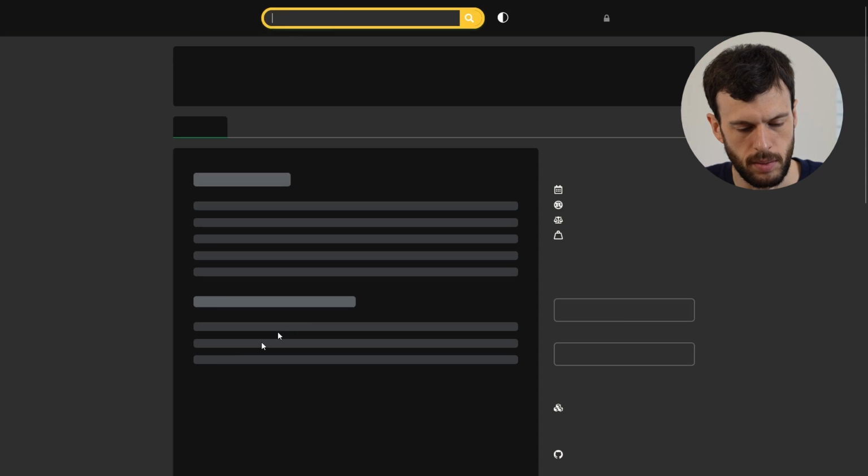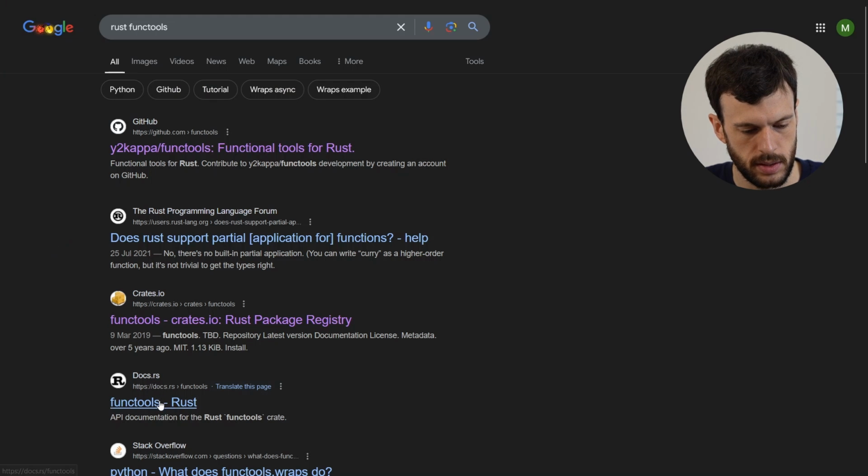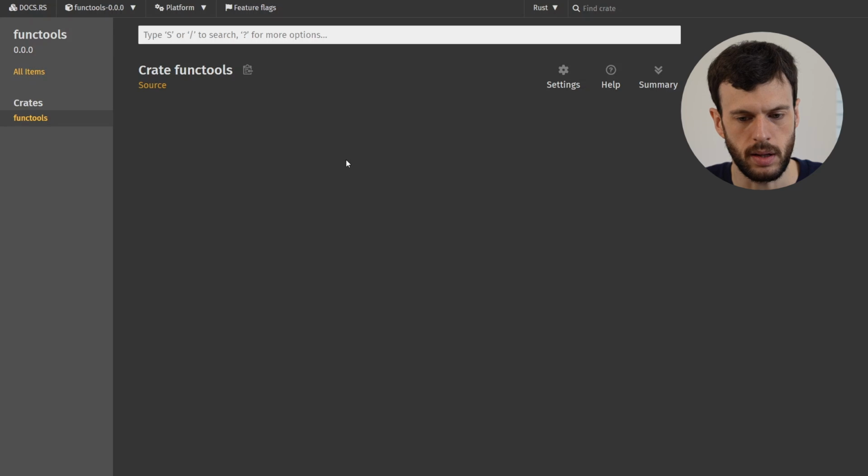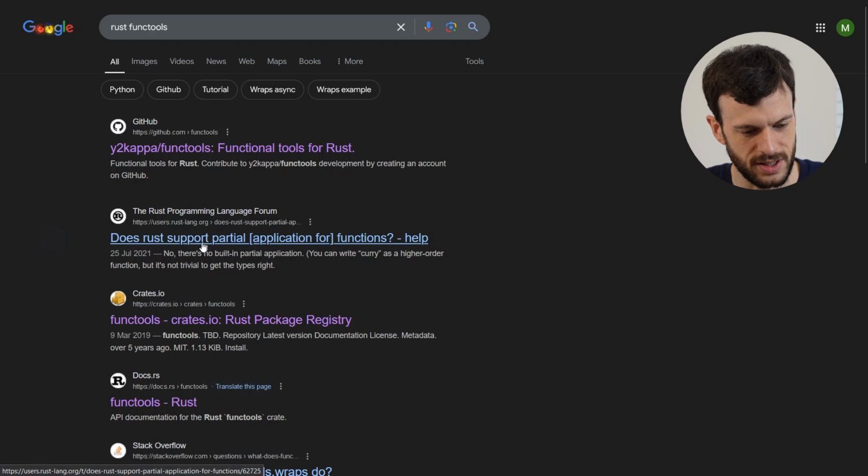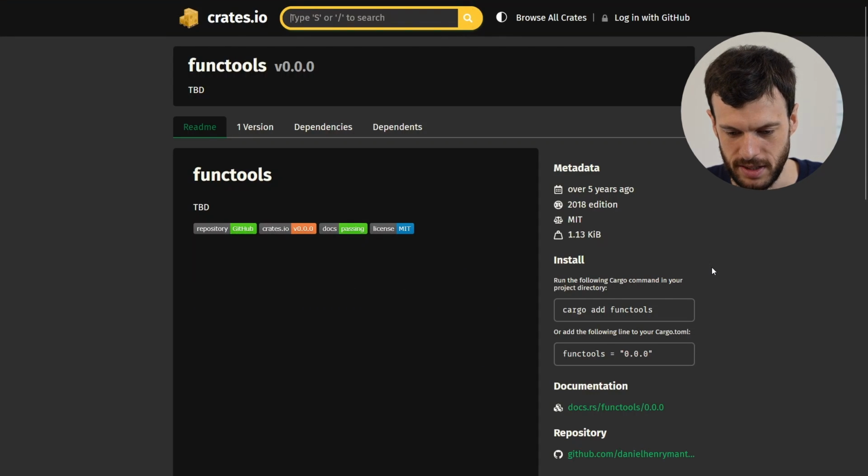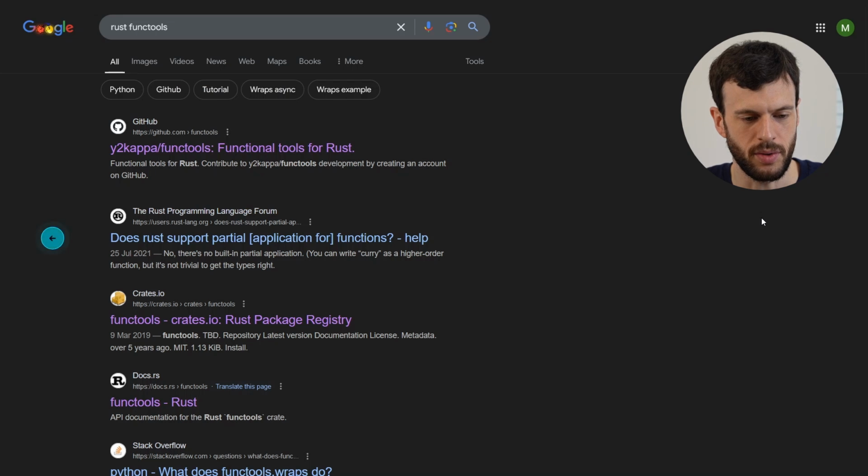I'm sure there's a lot more there. Docs.rs. So if you don't know Rust very well, every crate that has documentation will define a docs.rs page. Unfortunately, that one seems pretty empty. Let's go back to crates. Yeah, functools is 0. I must be remembering the wrong phrase.